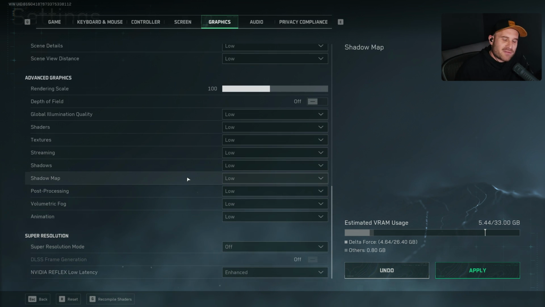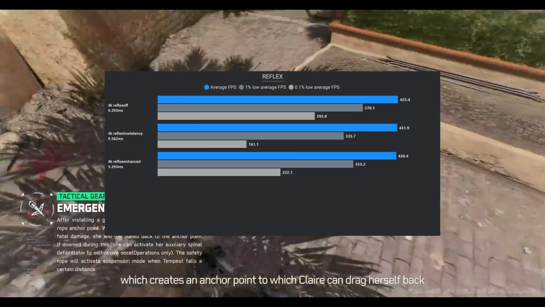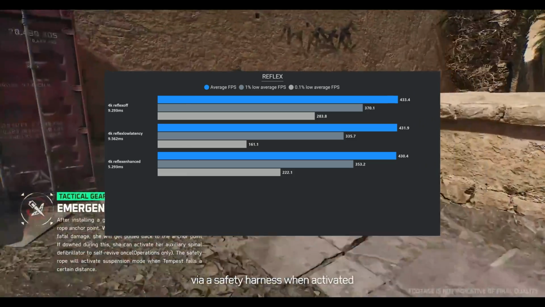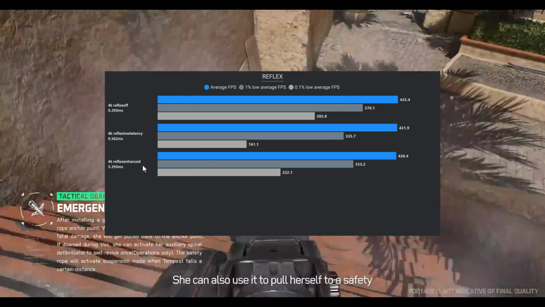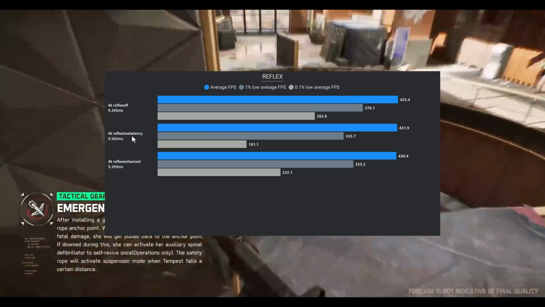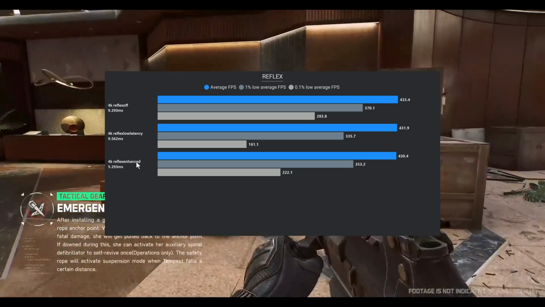Then I want to talk about a few things that I've tested and discovered with this game. So let's get back to some benchmarks. Reflex is a huge one for latency. It used to be completely bugged and it wouldn't help. Now it does. If you've got an NVIDIA card, you want to have it on enhanced. Usually when you're GPU bound, you just want to have it on, which technically would be Reflex low latency, and enhanced would be on plus boost, but for some reason it's bugged.